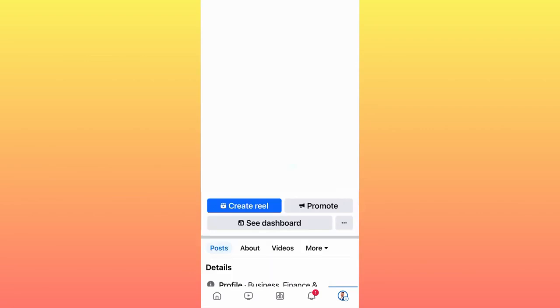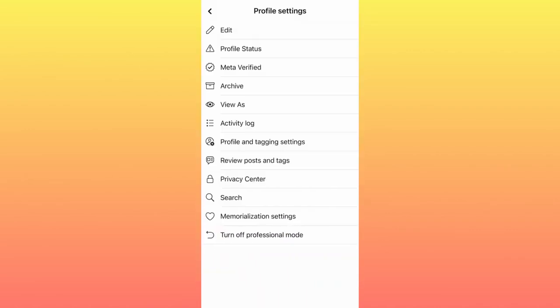When you're on your account, you will see that you have the three dots option as a button on the menu. You click on it and then you want to click on edit. When you click on edit, you want to scroll all the way down to the last section, which is links. You want to click edit your about you section and you want to edit more links.